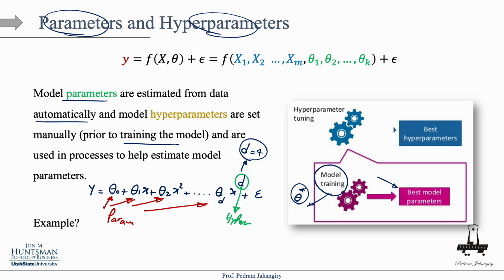But these are some topics that we're going to cover in the future parts. For now, just remember, when the model is training using a train set, the thetas are going to be optimal. And after that, we are going to optimize the hyperparameters themselves and figure out what is the best number, in this example, for the polynomial degree. Okay.